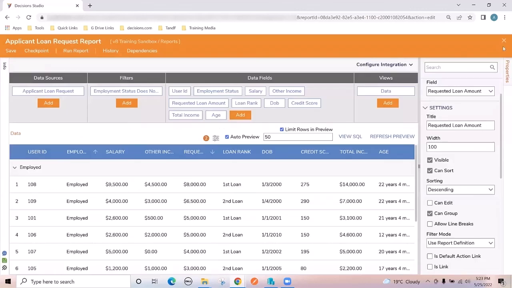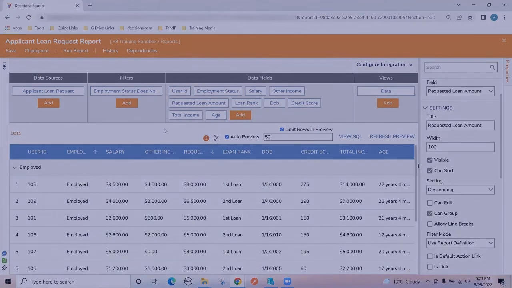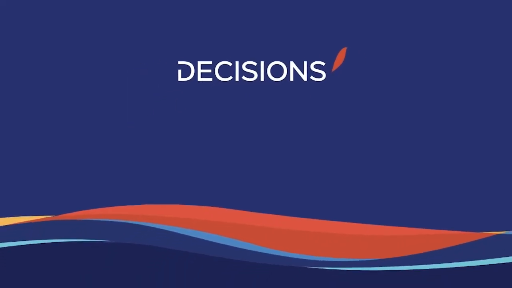So I close out of this and come back to our report. Now, depending on what other filters, what other grouping we are looking to add to our report, we can click on the different sections and the different features that we discussed in this session. So with that, I'll close out on this session because this covers everything that we do on a basic report. We'll meet again in the next video.